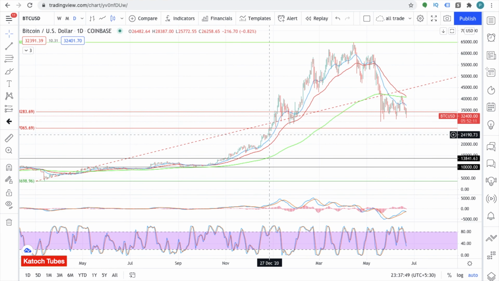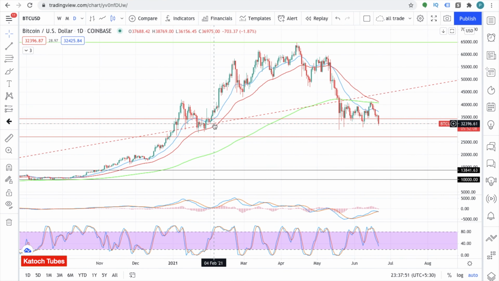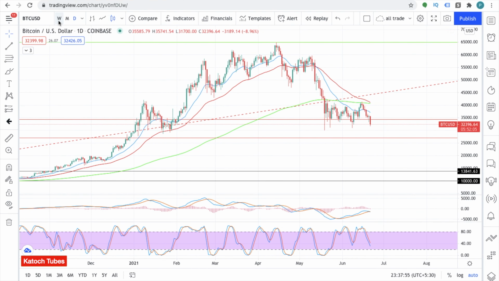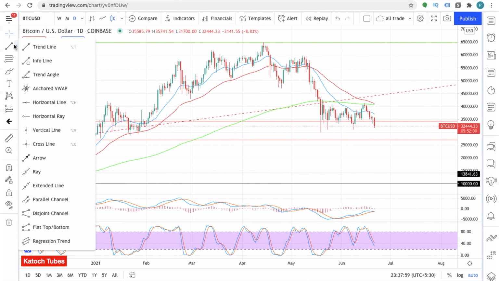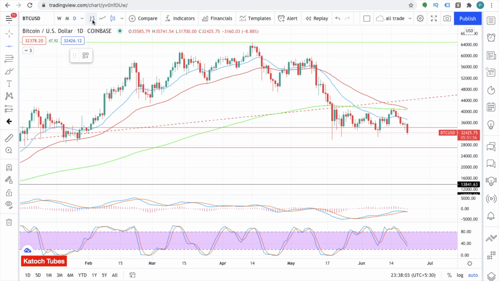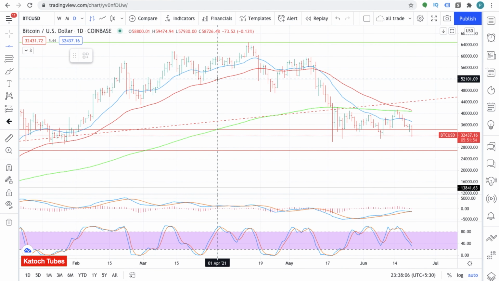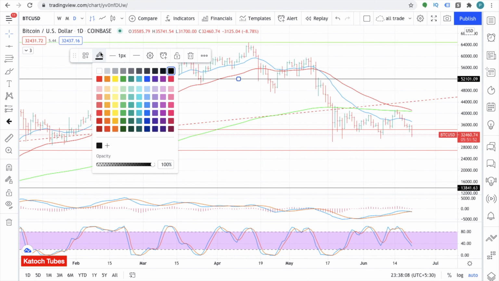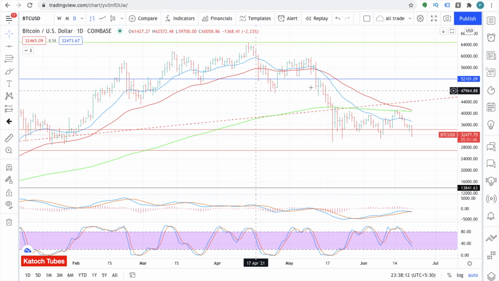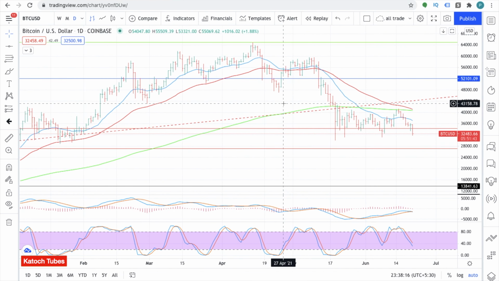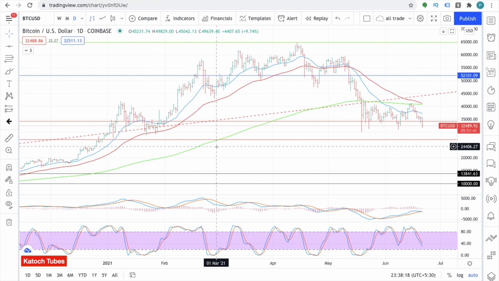You can draw your own support and resistance lines in daily differently, in weekly differently, by just color coding. Let's say, let me draw a horizontal line here. So this is one for daily. To mark it for daily, I can mark it as blue. So the blue line of support and resistance will be for daily. Let's say black is for weekly, and likewise you can draw for monthly.